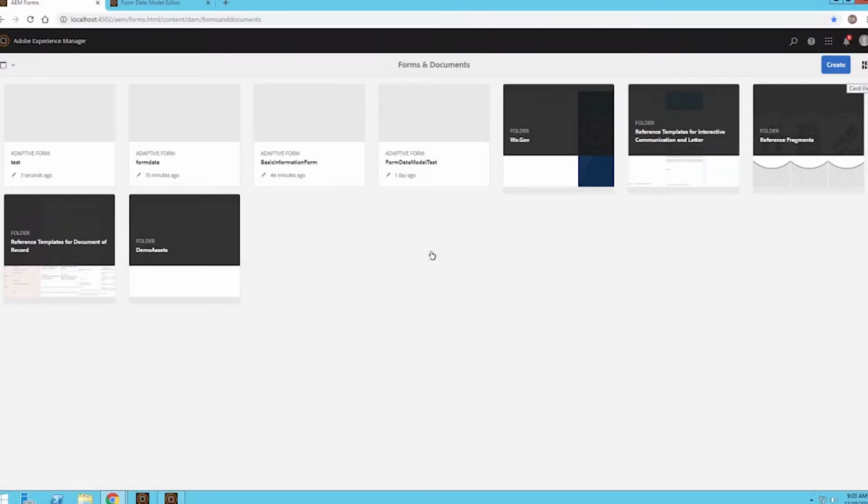Hello everyone, and welcome back to the second part of this little two-video mini-series on how to retrieve and even insert data to a database using a form data model in AEM forms. So today we are going to set up the actual form that will connect with the form data model, and then we can use the form to retrieve that data from the database. And it's a pretty simple process.